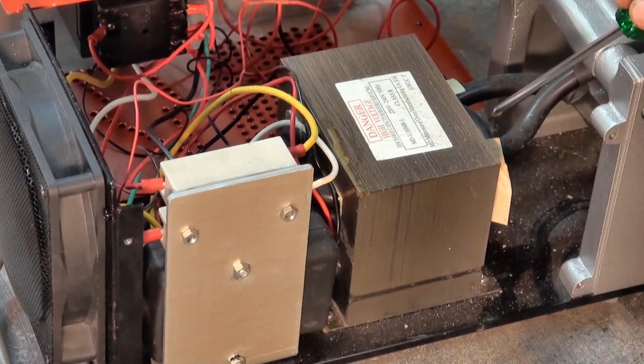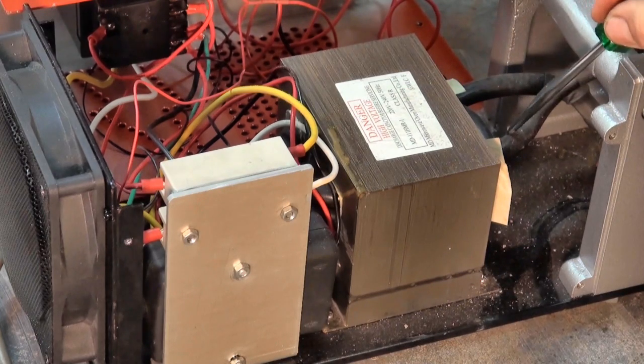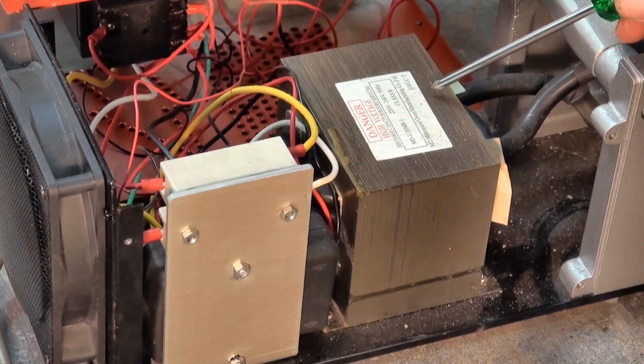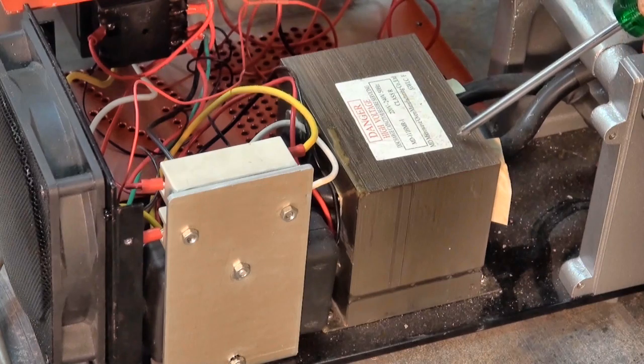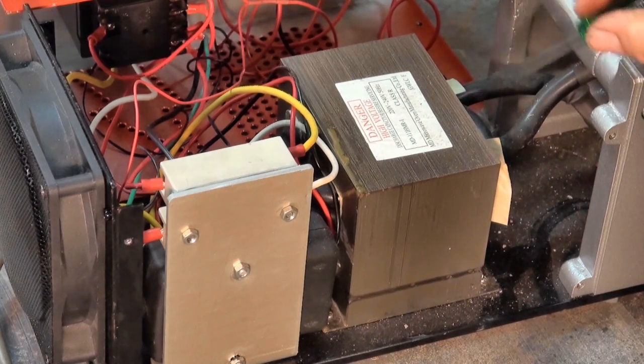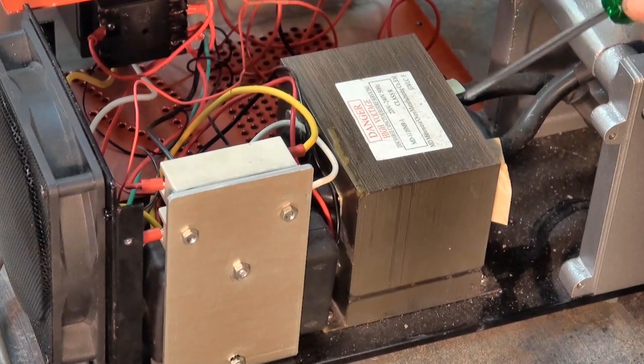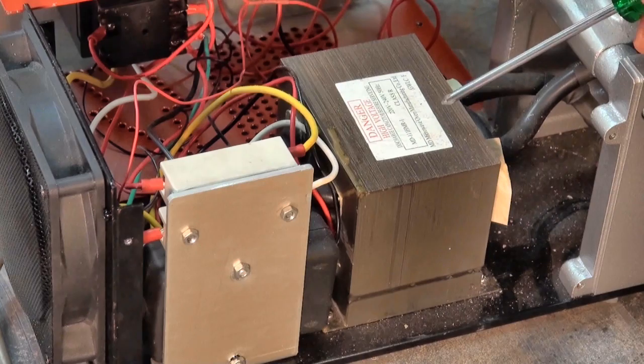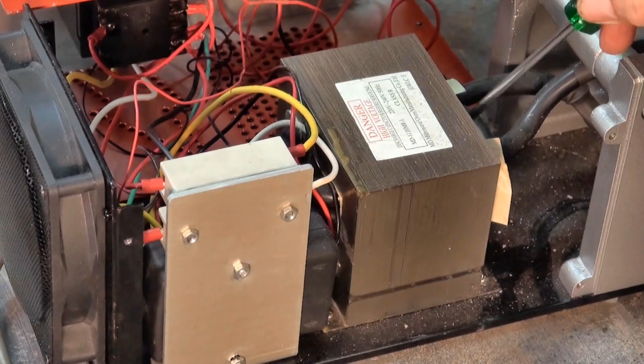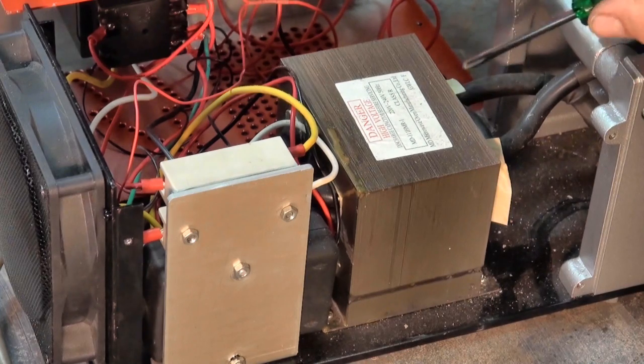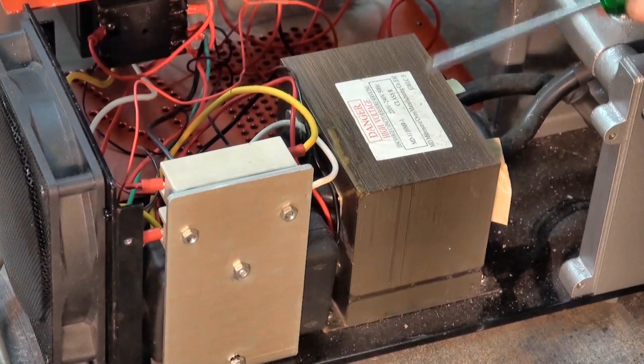The idea here is to maximize the current that you get through the secondary. The voltage is really irrelevant. I haven't tested this, but all of these amps that I saw worked out with about one and a half volts coming out of the secondary. And some people reported getting amperages of up to a thousand amps. I'm hoping to modify this so that we can at least get a slightly better amount of amperage coming out of these two cables.